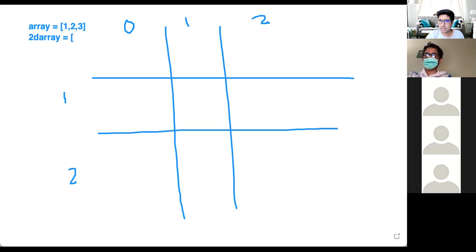Oh, I think Ibuki is back. All right, Ibuki, you're good. And we got more people coming on in as well. Hey, Aruj, we're just talking about 2-dimensional arrays right now in our project.